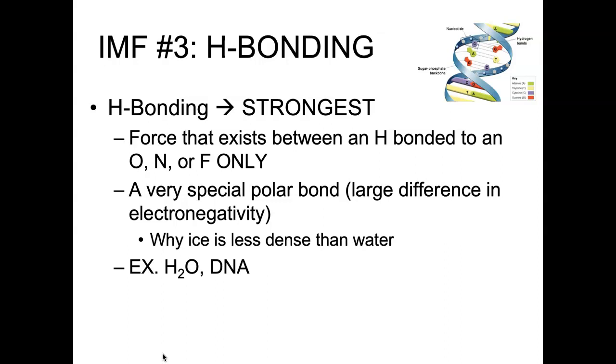All right, the next one I want to tell you about is hydrogen bonding. This is the strongest intermolecular force. Actually, when they discovered it, they thought it was a real bond, like a covalent bond or an ionic bond. And then they learned that there was no exchange of electrons. This exists whenever hydrogen is directly bonded to oxygen, nitrogen, or fluorine. So I like to think ET, phone home. Phone home, fluorine, oxygen, nitrogen.